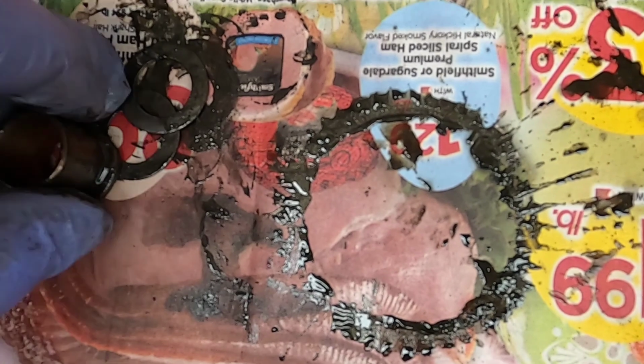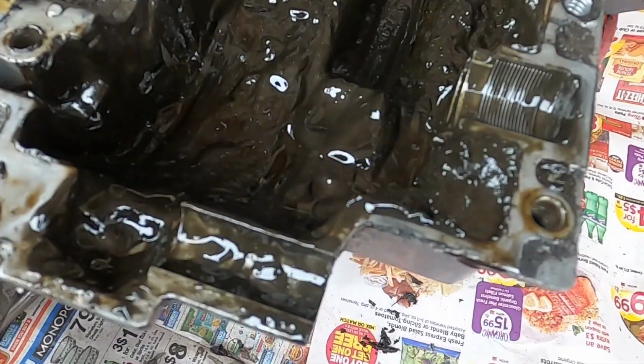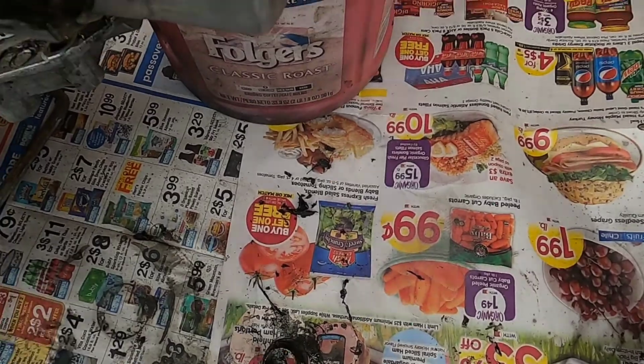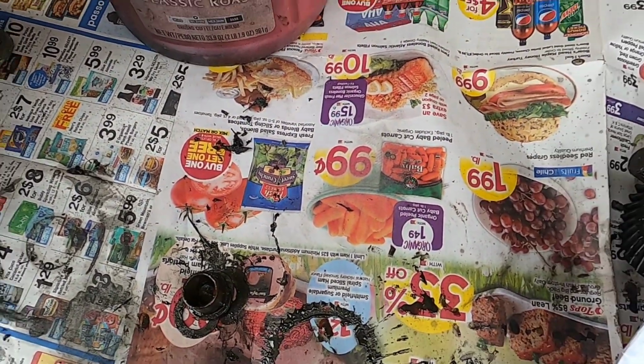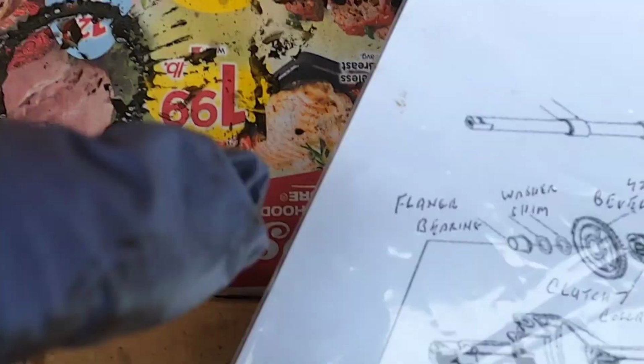Now, these shims aren't that thick. Is it possible that over the course of time, they just wore out? I don't know. This tractor has some mileage on it. Somebody could have been shifting without stepping on the brake. That could have done it also. But like I said, I'm going to clean it up somewhat and put it back together. And I did say in the last video I was going to show you how to pull that spring back.